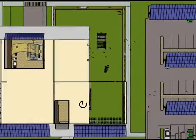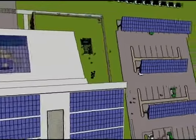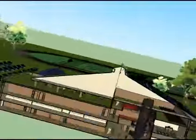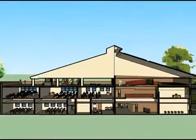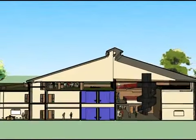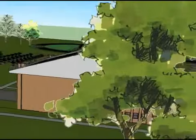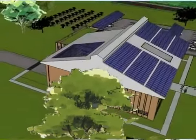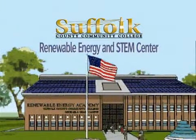What's more, the facility will enhance synergy between Suffolk STEM students and Stony Brook University, while allowing students to benefit from internship opportunities with Long Island businesses. In all, this is just a brief but exciting glimpse as to what Suffolk County Community College's proposed Renewable Energy and STEM Center can offer the people of Long Island. With your help, we can make it happen.